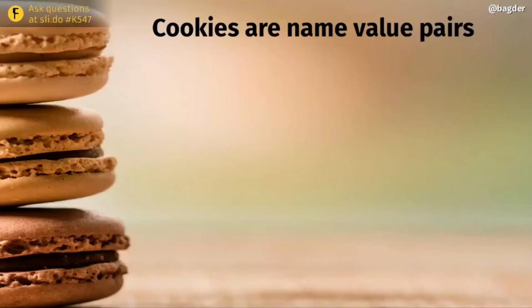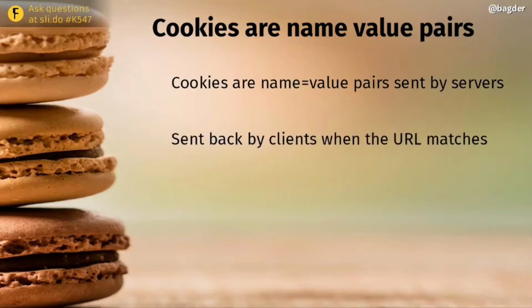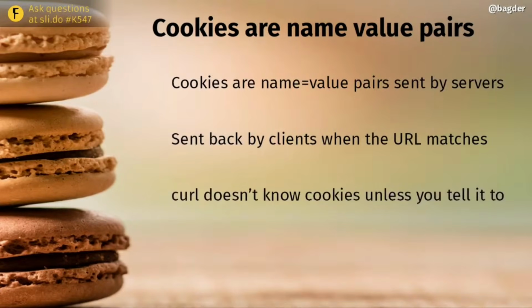So, okay, going further and faster into cookies. Cookies are just headers, really, and we already saw how we can add headers in requests, but cookies are more sort of advanced headers. They're really name value pairs we send in headers, or we get them from a server, and we can send them back from a client if it matches conditions like host name and path parts and everything. And again, curl doesn't know about cookies unless you ask curl to know about cookies. And then it works like this.